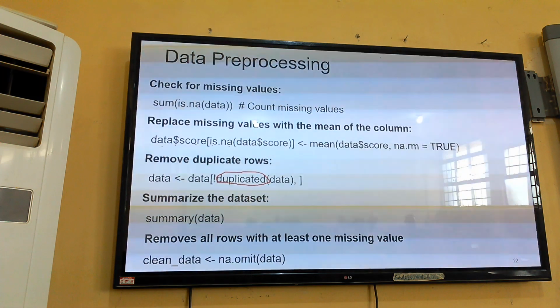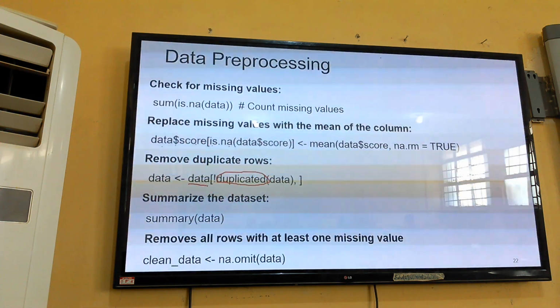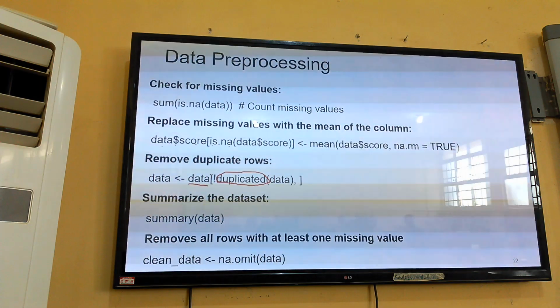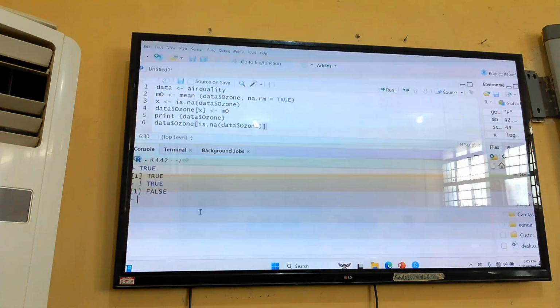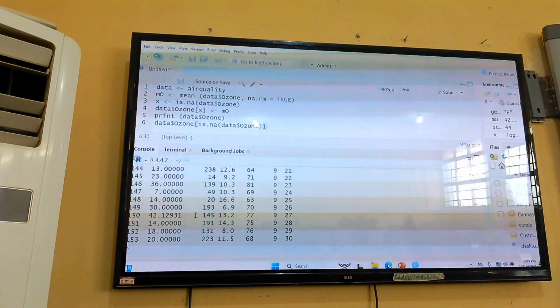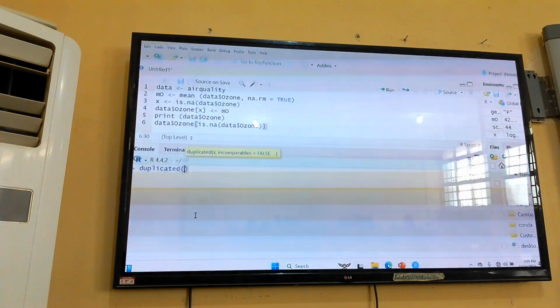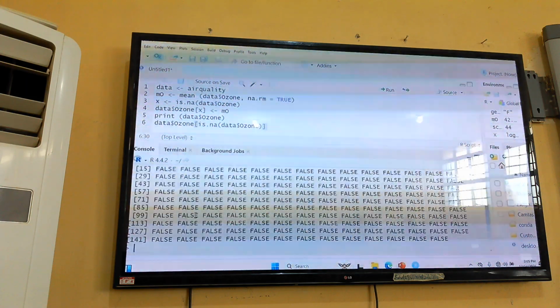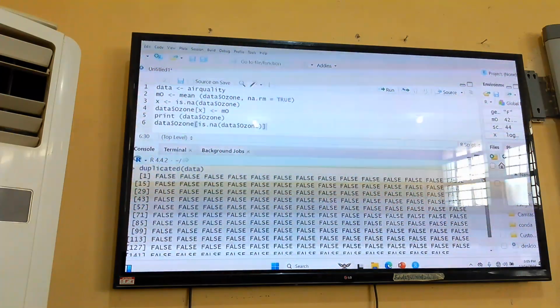So here we are saying from this data, I want to get the duplicated data. For example, if you come here and you say duplicated data, what do you have? You have false.